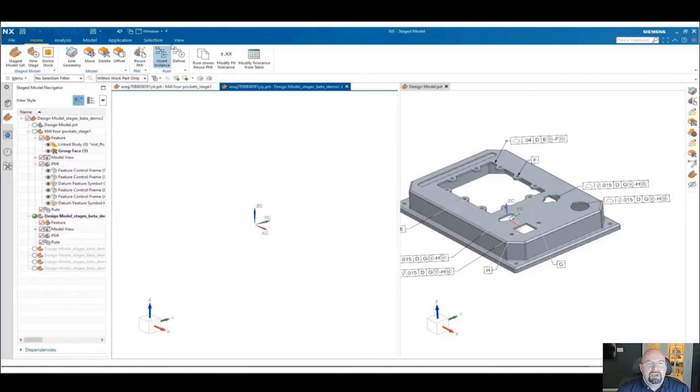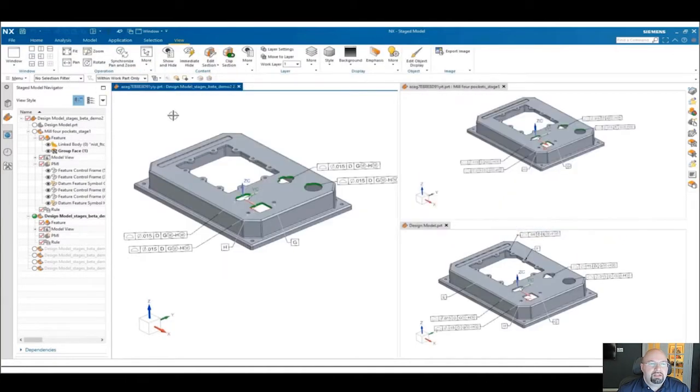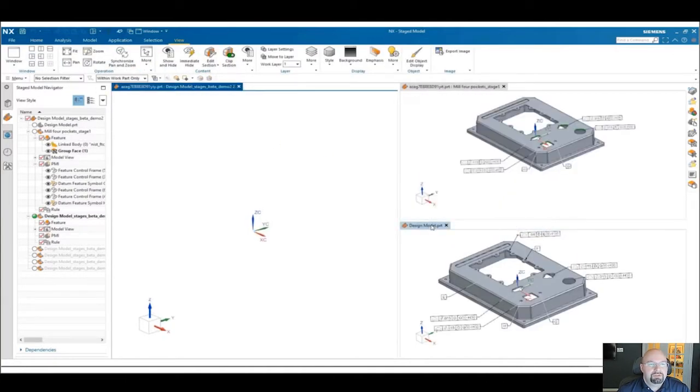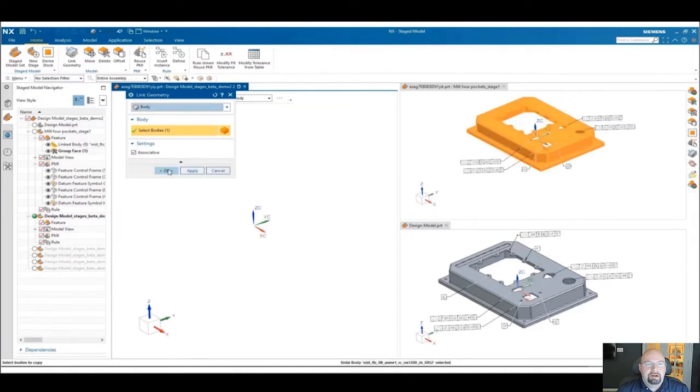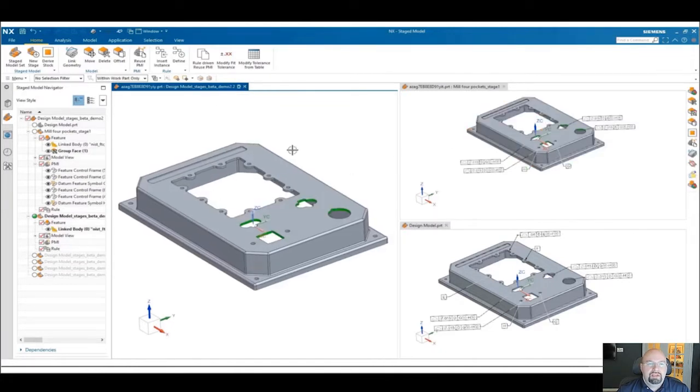When you're ready to create or activate the next stage, go ahead and click on the green bubble over there and shade that in. Once you activate that as the active stage, we can go back in and begin wavelinking the geometry from the previous stage downstream into the next stage that we're beginning to work on here.